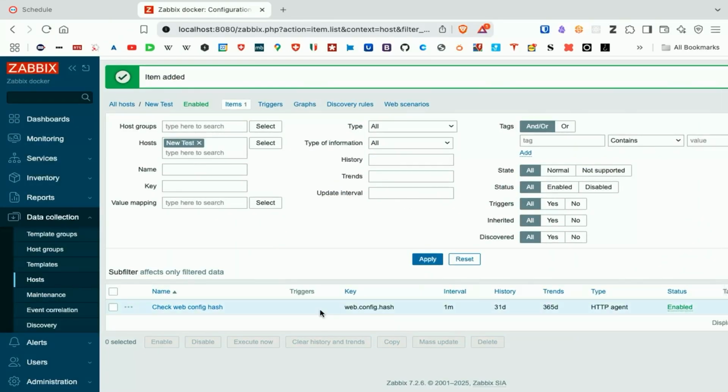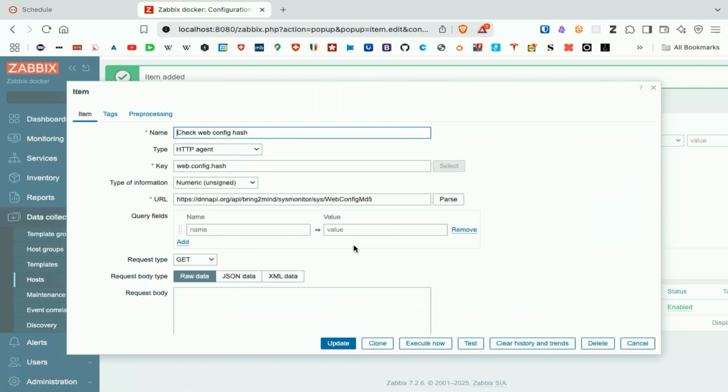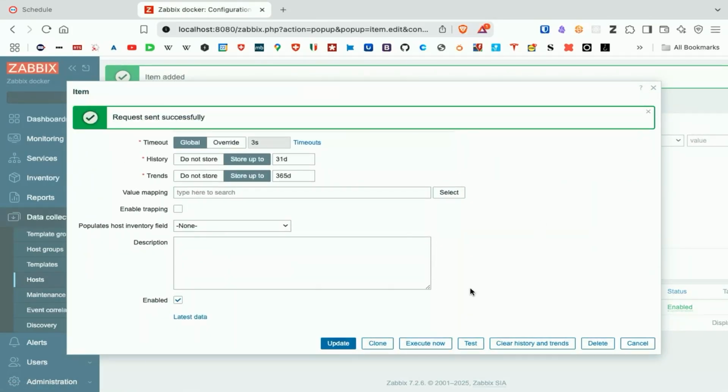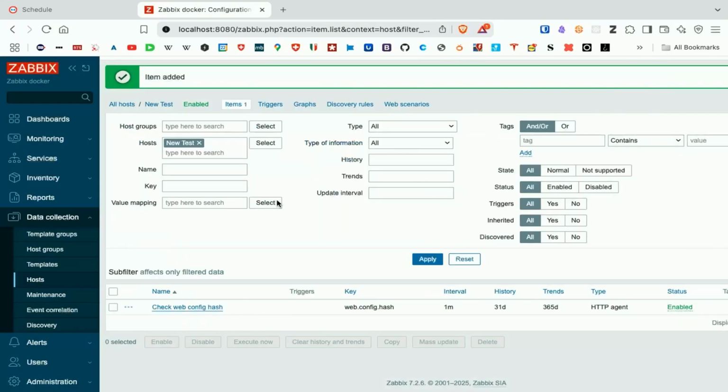Okay, and I can leave that as it is, and that should now be able to run. Can I just check it to execute now? Request was sent successfully. Okay, so that now requests at intervals, it does this task, right?